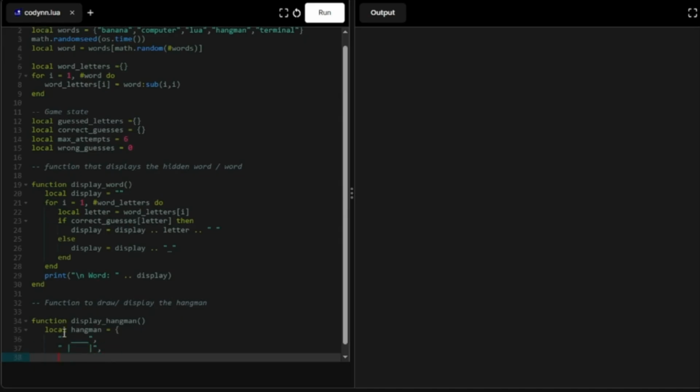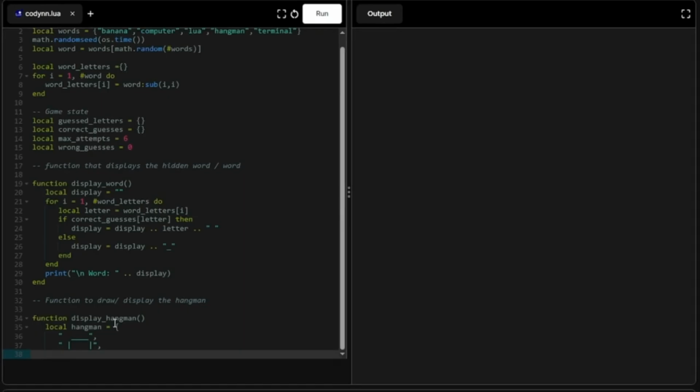And after this, we will make a condition. Now in our Hangman table, we want to show different parts of the stick figure based on how many wrong guesses the player has made. And to do this, we use a shortcut in Lua called a ternary like conditional operation. So it works like this. First you write a condition like wrong guesses is more than or equal to 1, and then you use the AND keyword to tell Lua what to return if the condition is true.